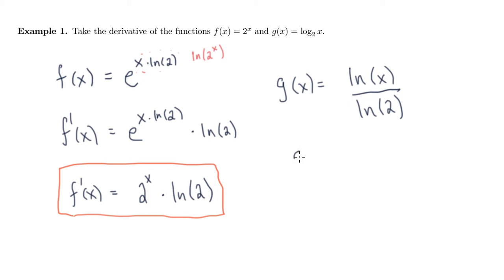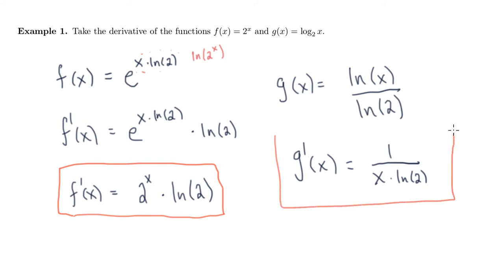So then the derivative, we can then just apply the chain rule. Not the chain rule, the constant multiple rule. And knowing the derivative of the natural log of x, this should just be 1 over x times 1 over natural log of 2. So 1 over x times natural log of 2. There it is. So there's really nothing special.